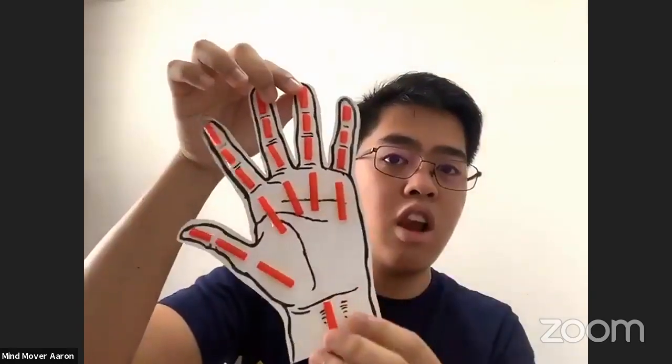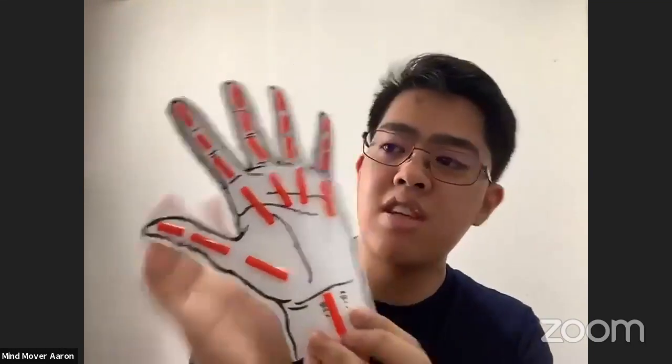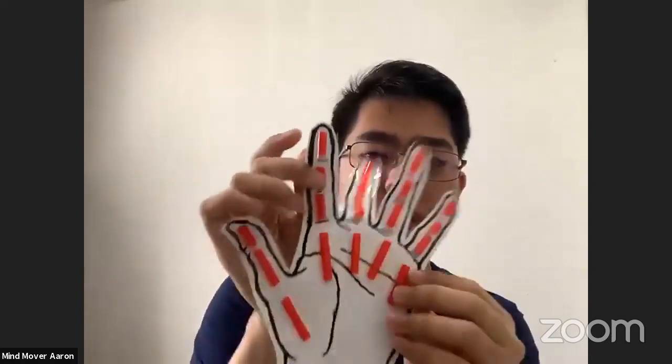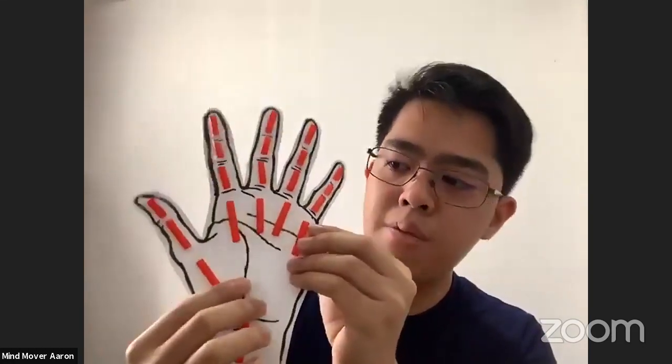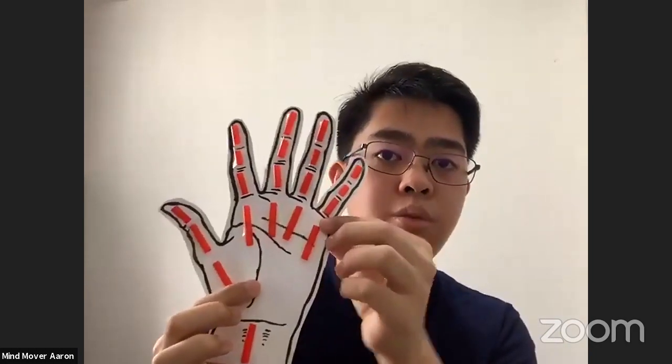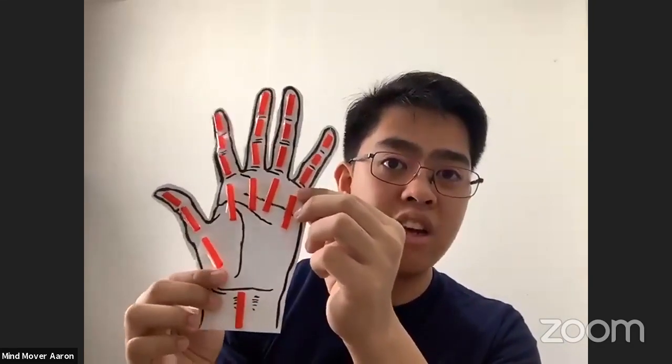Right, so after you've done taping it all, your hand model should look like this. All right, so we have our bones here. We have one for each between the joints, one piece of straw. And then we have some straws here too. That's both for accuracy of the model and for you to more easily pull the fingers later.